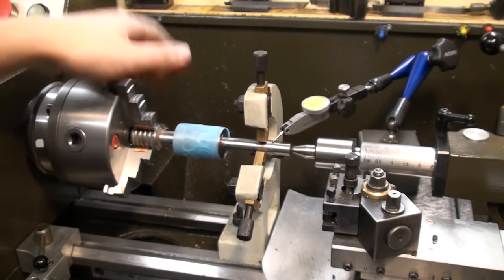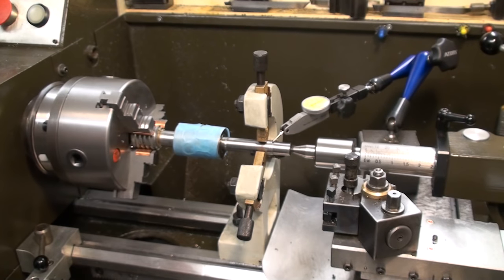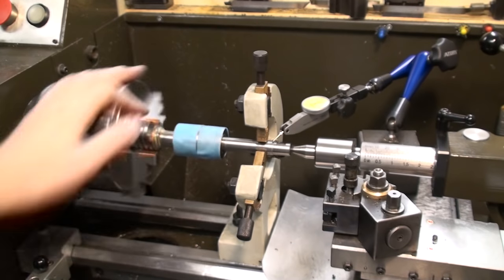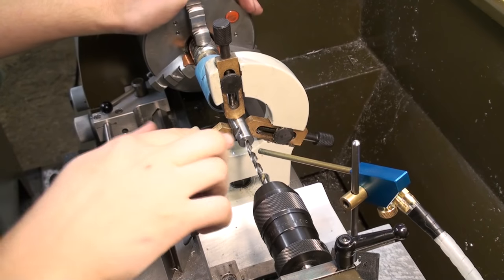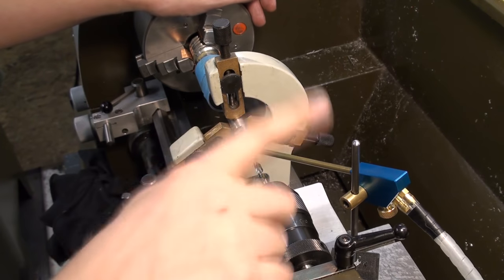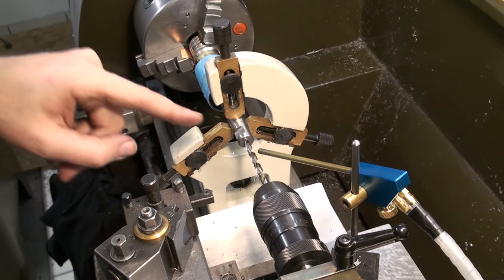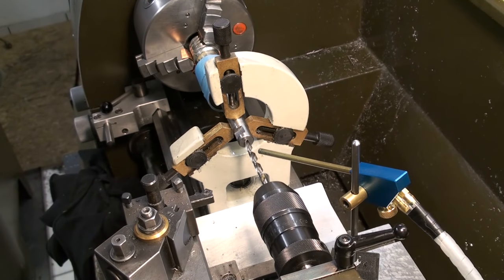I'm not going to bugger around with that. I'm only going to put a bit of oil on the steady rest so we don't mar up the surface. Okay, we're drilling 5.5 millimeters, 55 millimeters deep, running the fog buster to get some lubrication on there. And then we're going to open the hole up to 5.8, and then we're going to ream it.